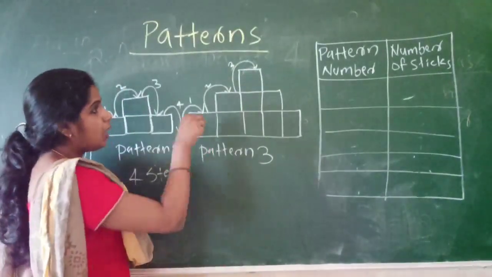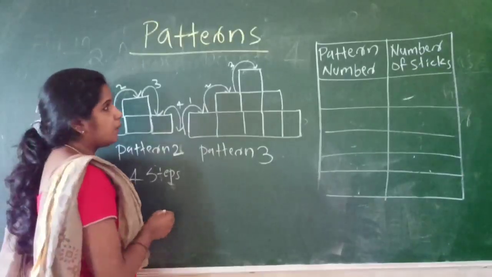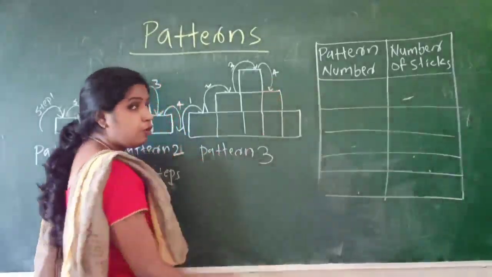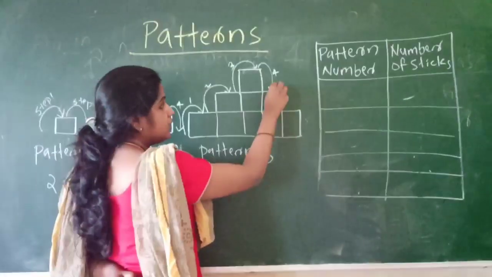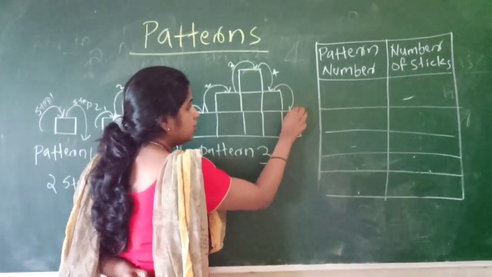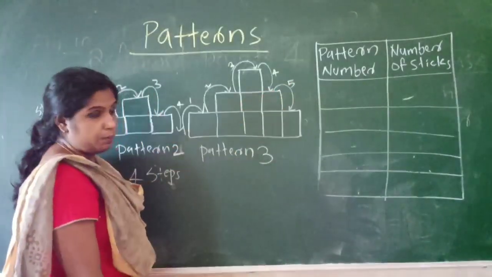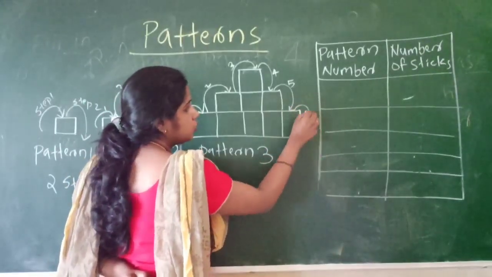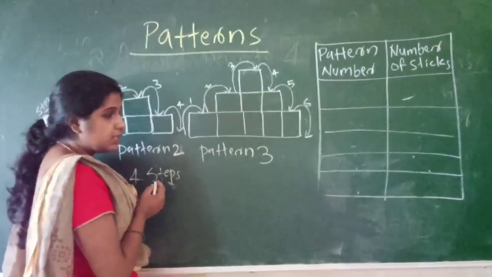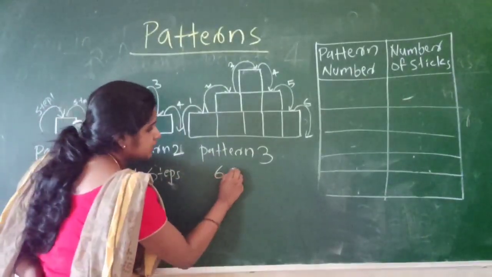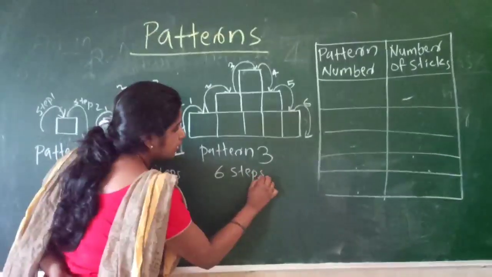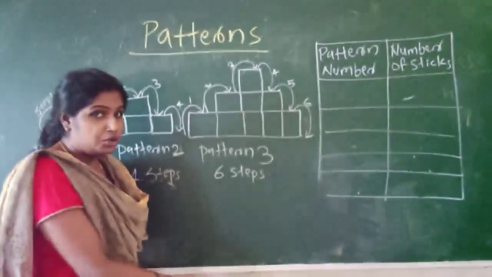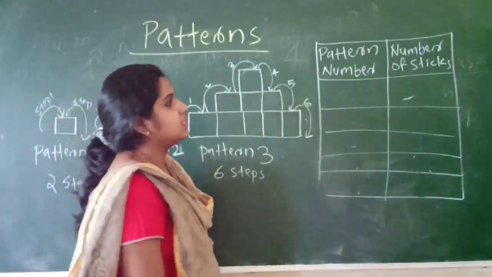You see? Now we have to climb down. Okay. So from here we will jump here. So this will be the 4th step. Is it? So we will jump from here to here. So this will be the 5th step. Okay. Then finally we are jumping from here to here. So this will be the 6th step. Is it? So a total of 6 steps in pattern 3. In total we need 6 steps for going up and coming down. Okay. So we can write it here.